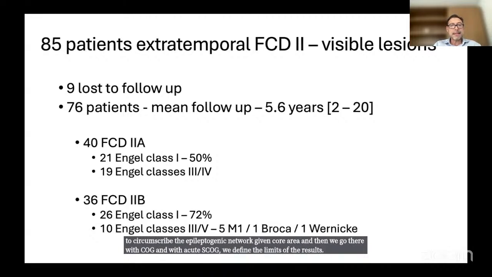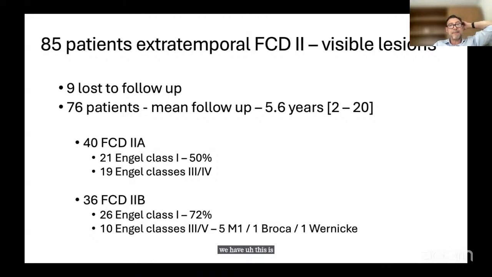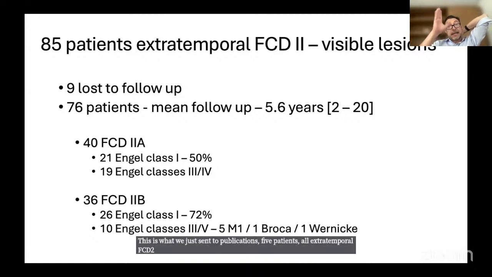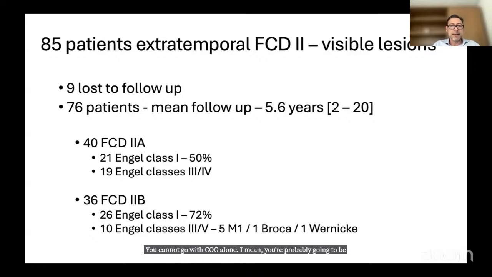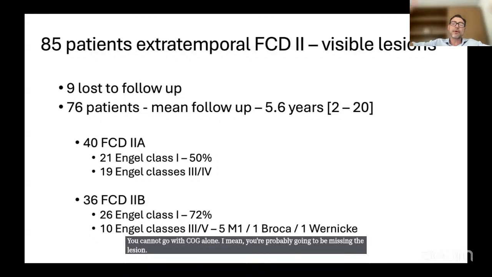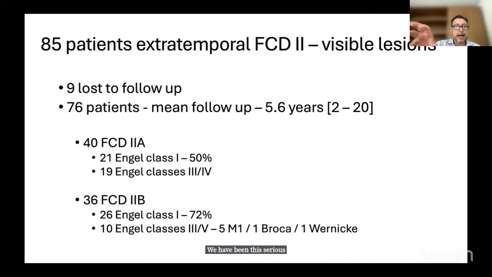We have, and this is what we just sent to publication, 5 patients, all extratemporal FCD2 with visible lesions. These are FCD2 visible. Of course, if you have normal MRI, you cannot go with ECOG alone. I mean, you're probably going to be missing the lesion. And then, of course, you have to go in a different direction. But if you have a visible lesion, which is very often the case, we have a series that was explored with the way I just showed.